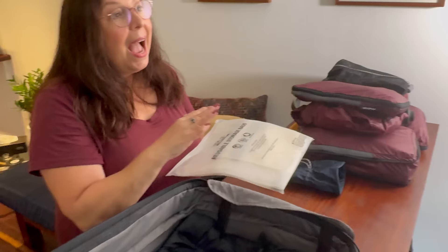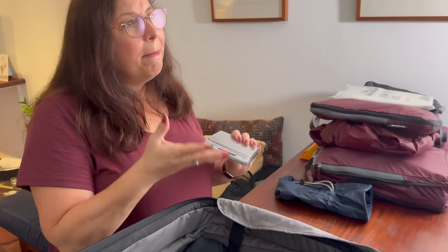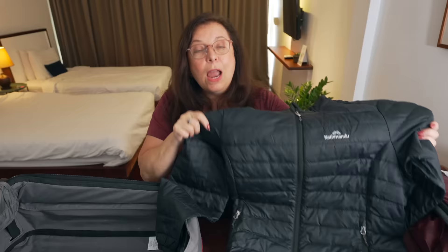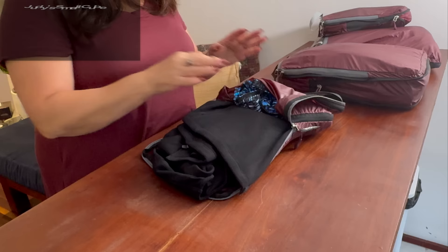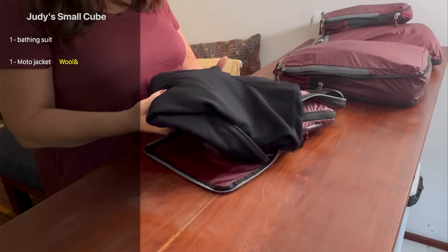My last packing cube has things like a bathing suit and a jacket. I also carry sandals — convenient in warm weather climates. I like to cook enough for two or three meals and store them in reusable Ziplocs, which come in an assortment of sizes, are washable, and allow for more precise measurements when needed. The last thing I carry is a puffy jacket I bought ages ago in Australia — I only keep it because it's very light and doesn't take up much room. I just got a moto jacket from Wool & Company before we went to Japan.